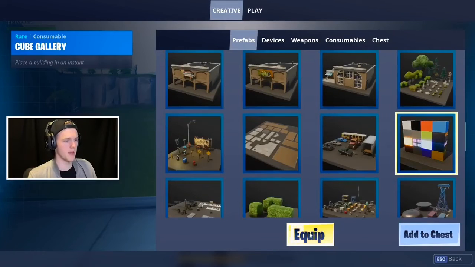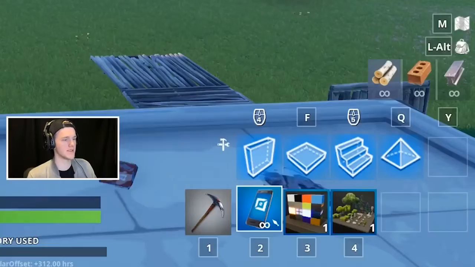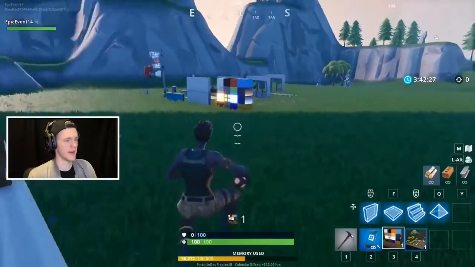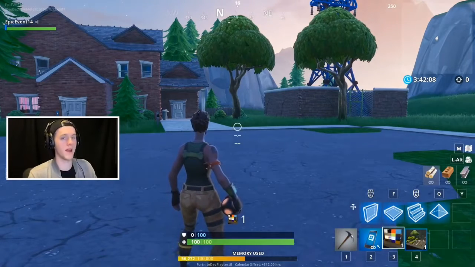All right, so let's say we want to get some of these cubes out, we want to get some of these trees out. We equip both of them, and it adds it to our inventory. Oh, the sun's going down. So after it puts it into your inventory, you can select it with your keybind, and it will pull out a porta-fort. Oh wow, I wonder where we had that from.